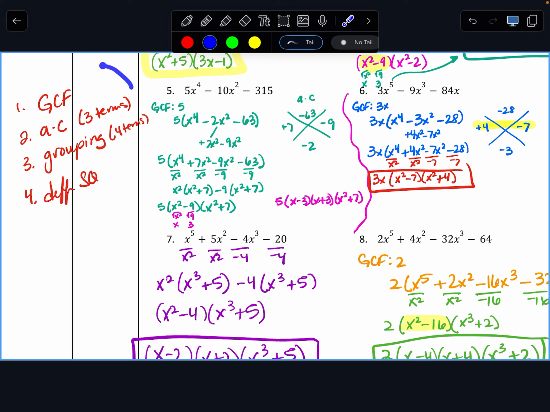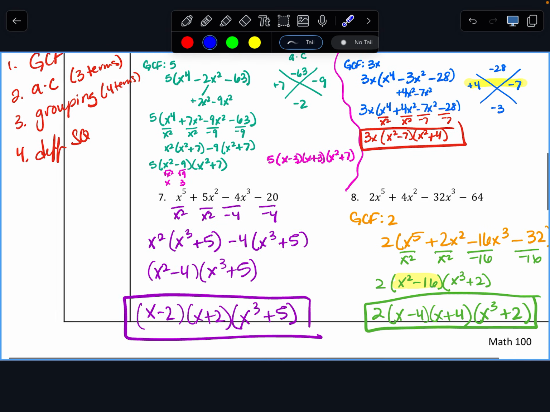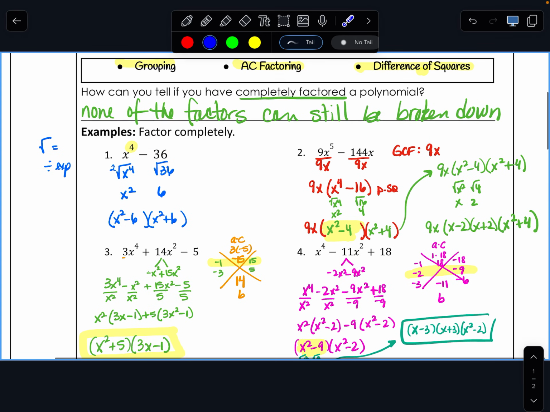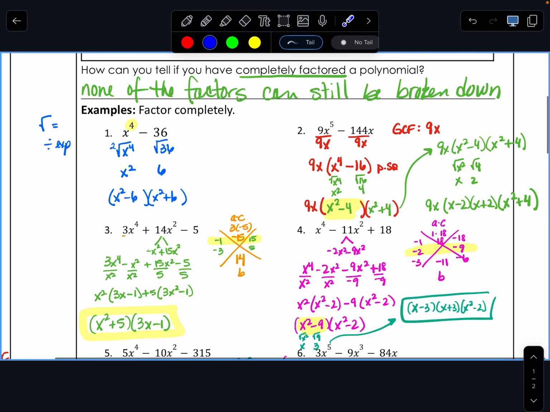So I would somewhere keep that with you, maybe on the back of your blue card, so that you can keep track of what to do in order when you have multiple things to do. And make sure that you can do each individual piece as well as more complicated ones.